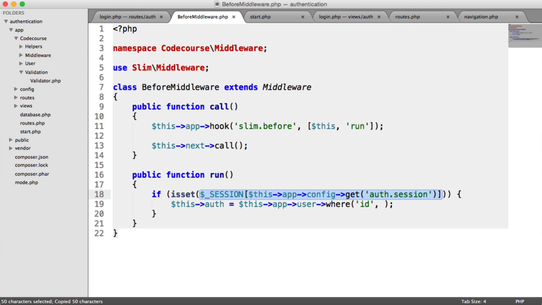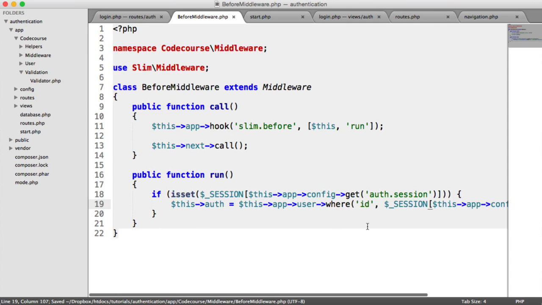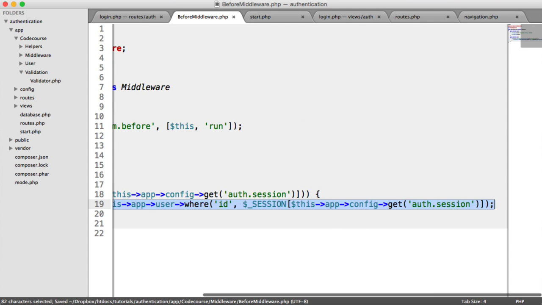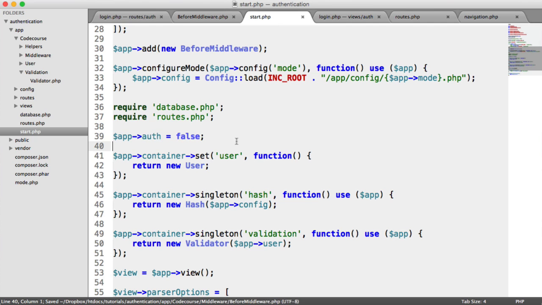So let's pull this, paste that in there, and there we go. So this will return the user record where the ID equals the ID from the session. It will store it in auth. Auth here will no longer be false, and we now have something attached to our container that we can use.